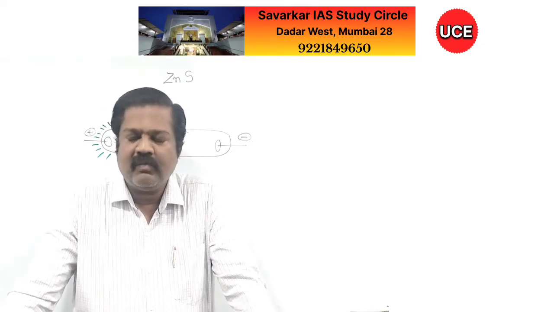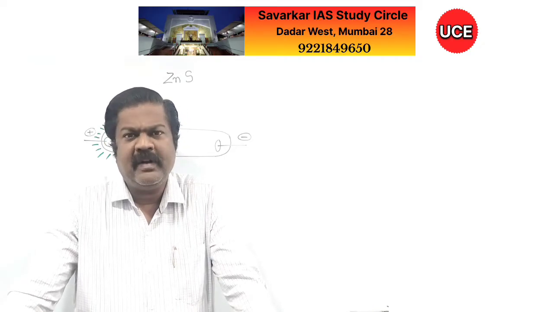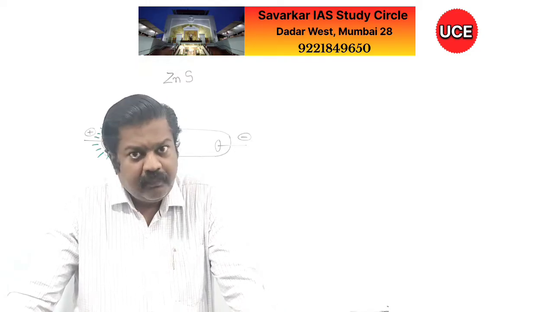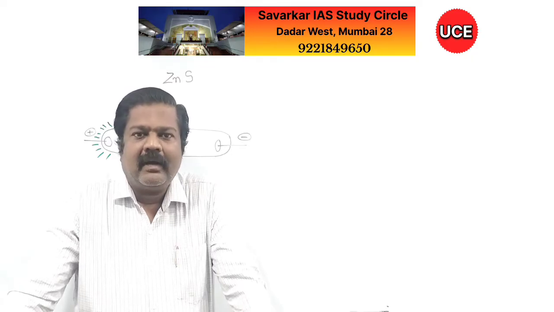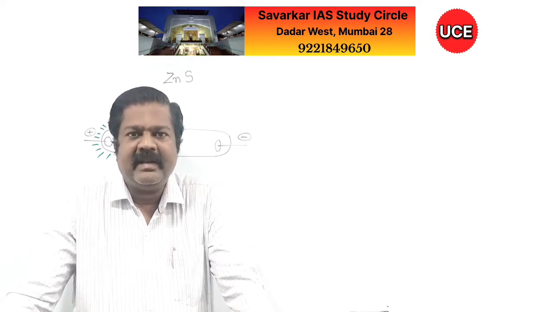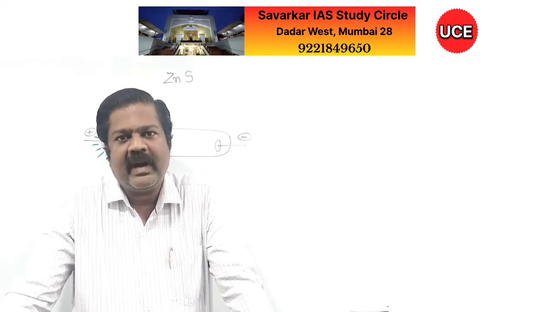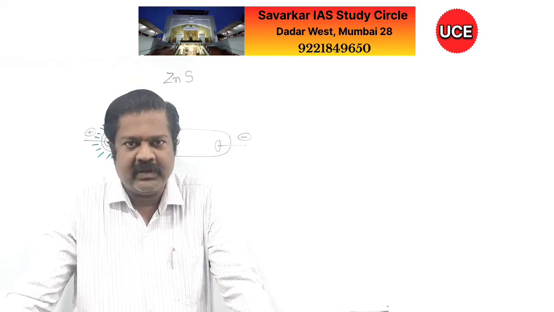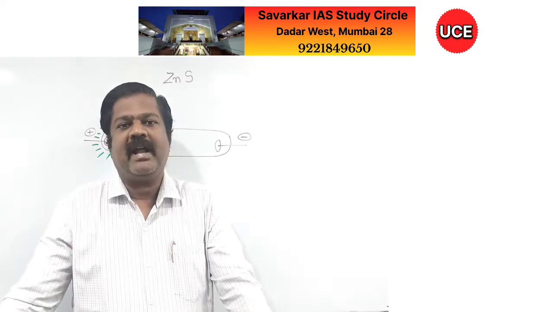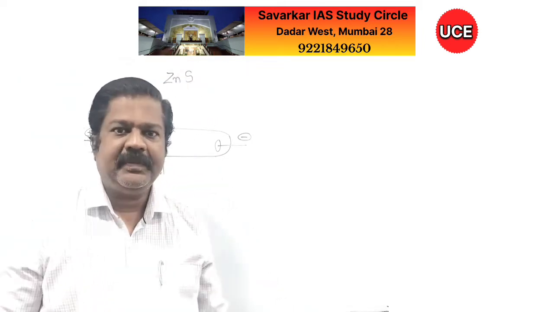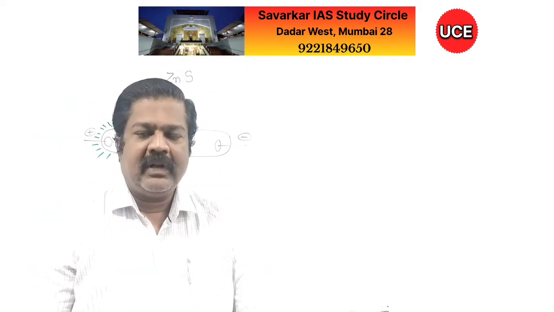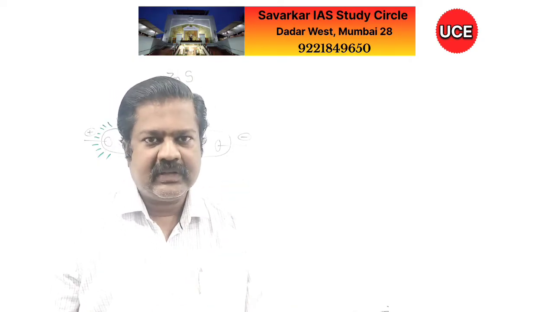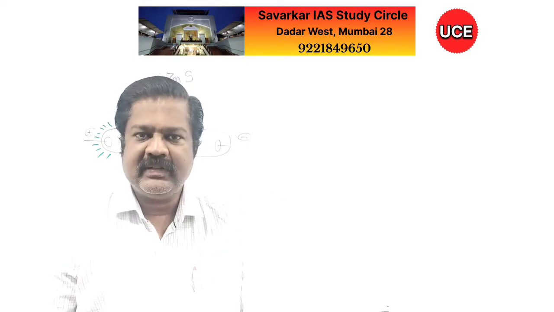Now, since this substance is here, I am telling important information. Maximum compounds of zinc are white only. Compounds formed directly by zinc, like zinc oxide, zinc chloride, zinc sulfide, always keep in mind zinc compounds have white color. Technically speaking, we have to say they are colorless, but practically speaking, we say it is white. So zinc sulfide is almost colorless, but we say it is white.